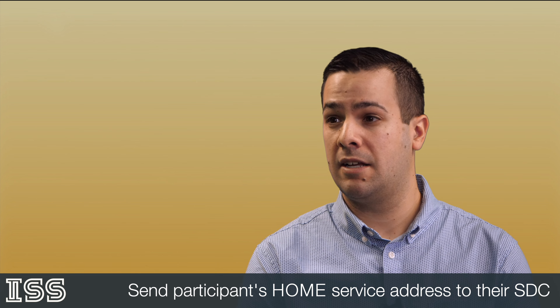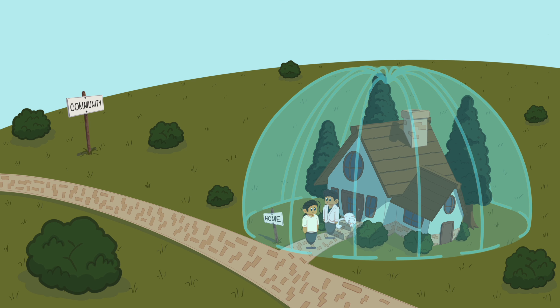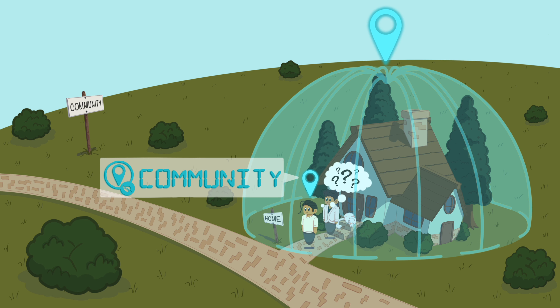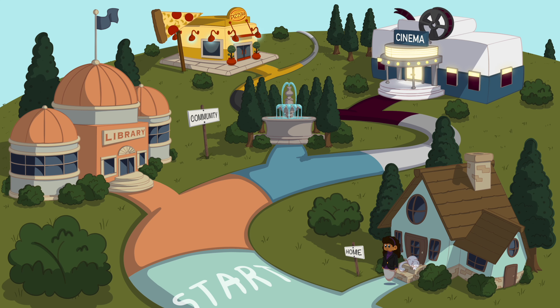This brings up a thought about the addresses in the ISS system. My address as a primary contact for my son is different from his address since he lives in an apartment. I currently only have my address in the ISS system because I help him with all his correspondence, but that needs to be changed now. ISS will need the correct address for your son's home — the location where the services are happening. It can be noted in the system that all correspondence should go to your home address as his primary contact. So I should contact my son's SDC to change the address information soon. Absolutely — if you don't change it, eTime will be evaluating your son's support staff work as community even when it's actually happening in his home.